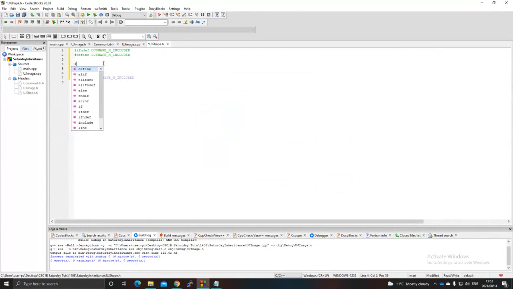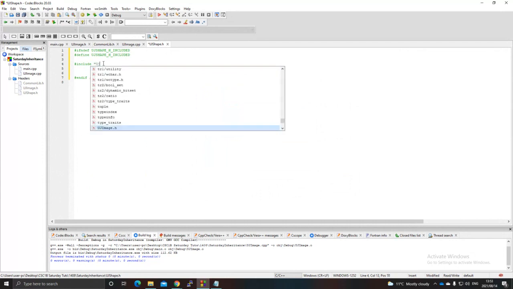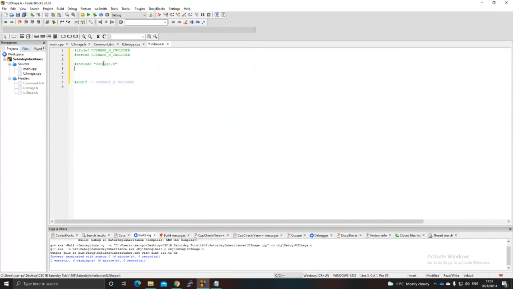Let's first let the UJ shape know that we have a UJ image, right? And then after we let the shape know we have a UJ image, we're gonna go set up our UJ shape class, and this is going to be the class that we inherit from.